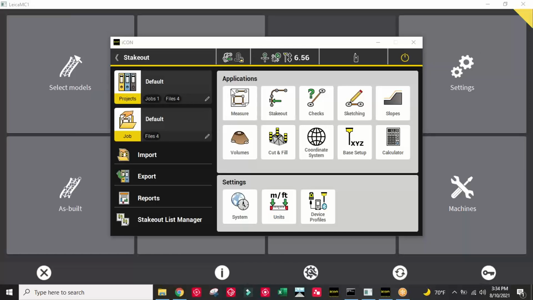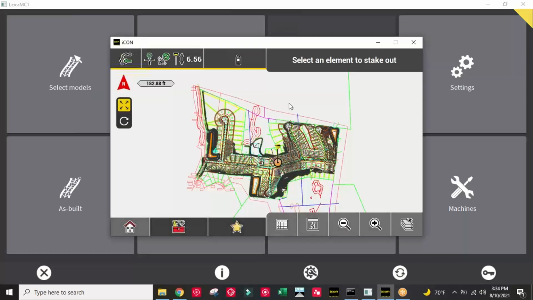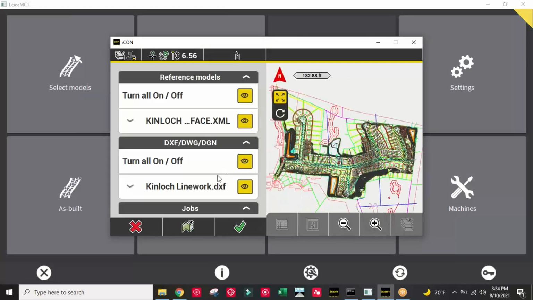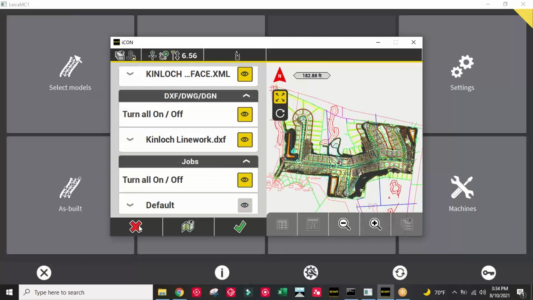This is a video showing you how to export your files individually, if you don't want to do the global sync type deal like we do down here on this button on the panel. If you got your files in here, this is just one up in Tennessee. It's got an XML surface and a DXF file there.